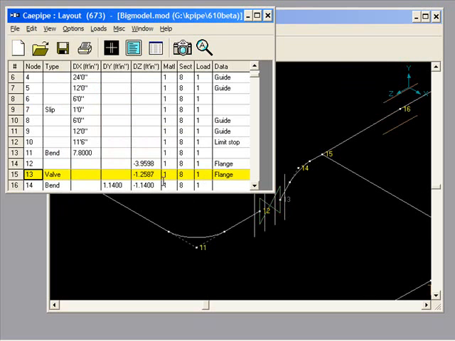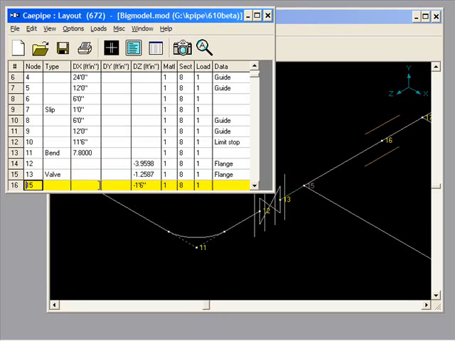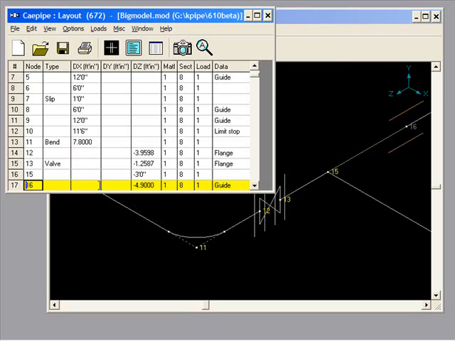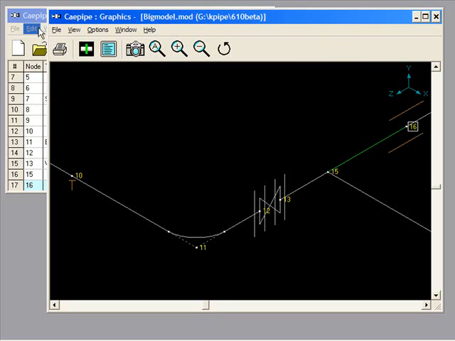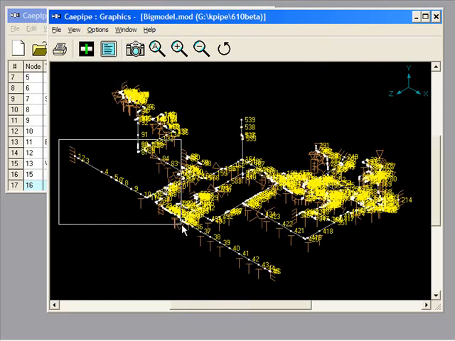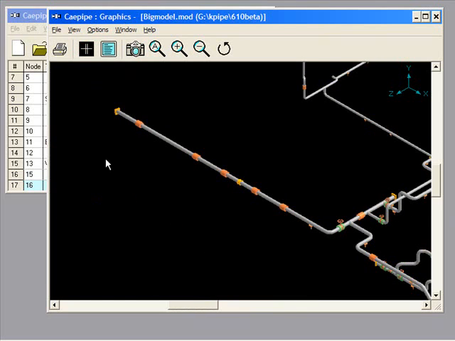There you go. Now we come here and remove this bend and add the length of the bend to the straight pipe that comes after it. So 13 to 15, and we change this to 3 feet. That's it. There you have it. A simple operation to rotate a part of a model. Now if you look at the whole picture and look at the area we worked on, you will see that the line is now rotated and in line with the other elements.